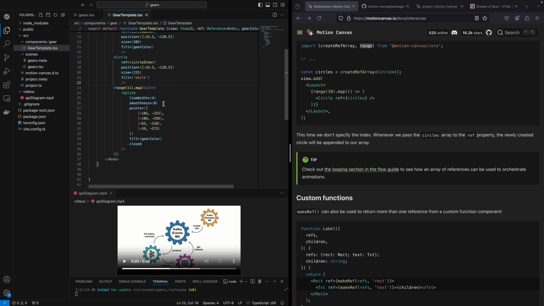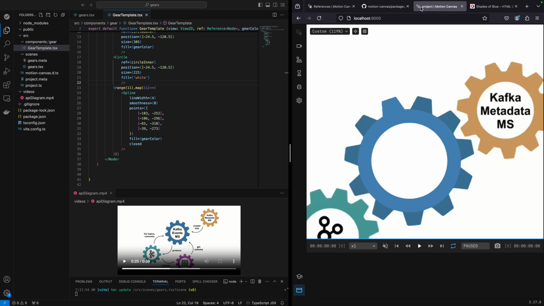And then I would want to transition and move it around the sphere.